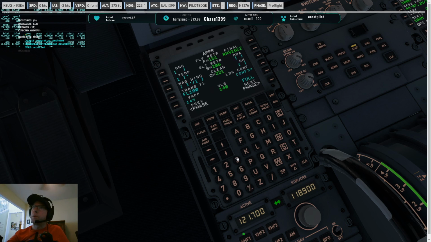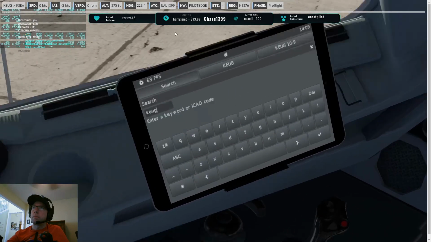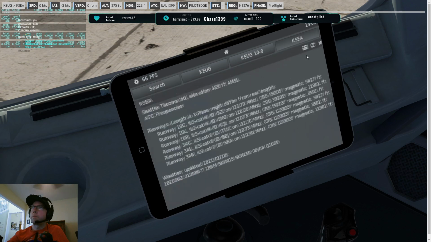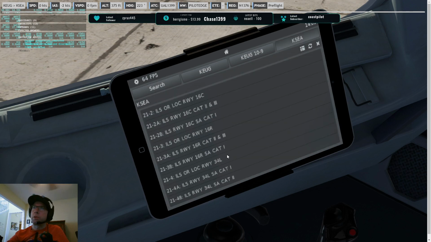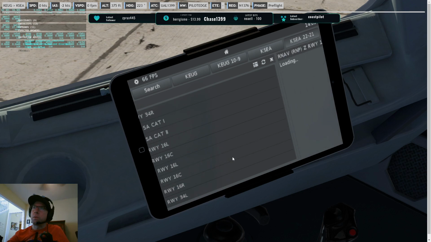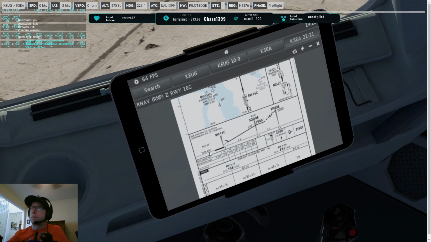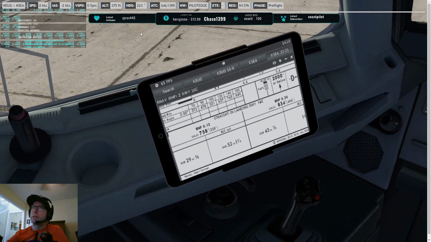And we're going to do decision height for this RNAV approach. RNAV Zulu 16 Center. 758.